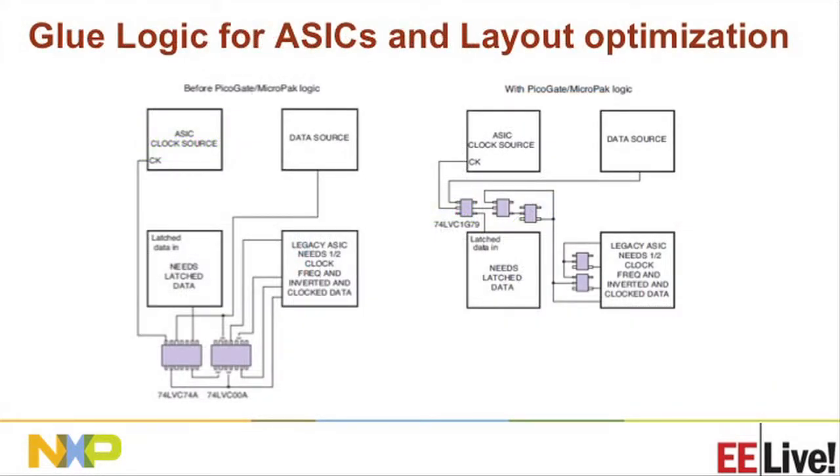Looking at some more examples, let's say you have a clock and data coming from your ASIC, which needs to go to a different ASIC out there. But once you're done with the design, you realize you need the inverted signals. You need to invert the clock, and you need to invert the data, and you also need to latch it up. We have solutions which are standard logic, like a flip-flop here and a NAND gate here, which can be used for the clock and data. You can fix both and then drive it up to your ASIC here.